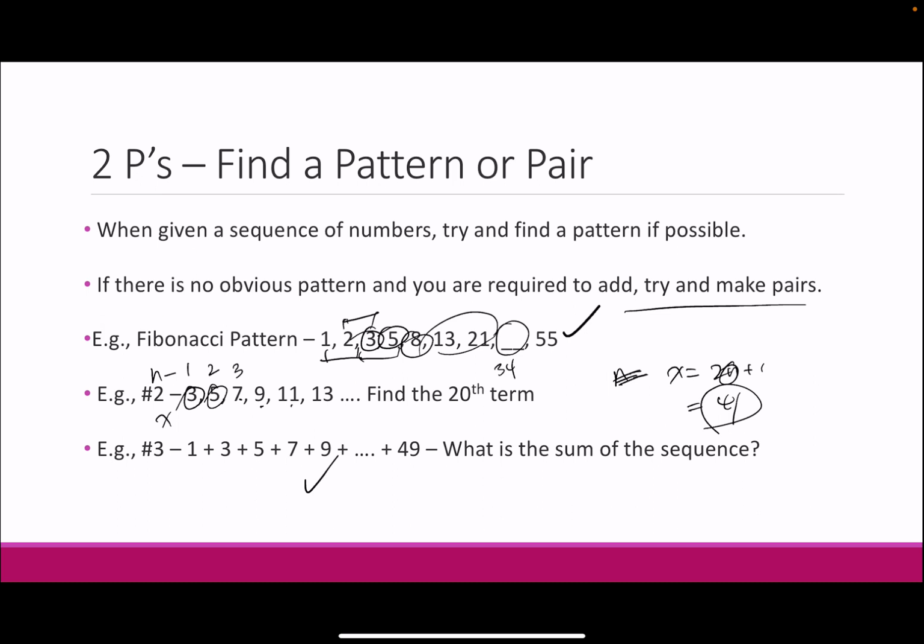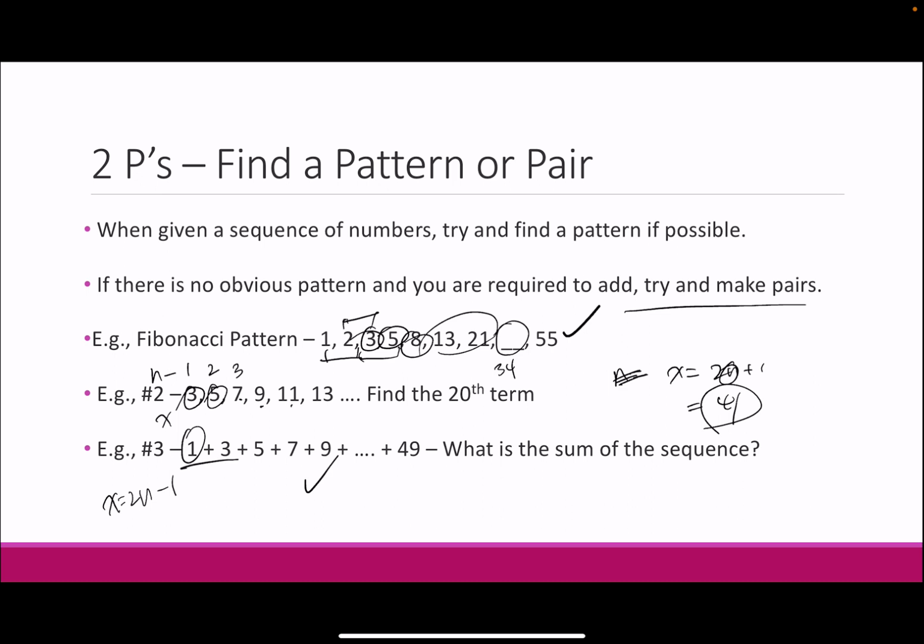Now, when we have an addition sequence, we can try and find a pattern. If we want, here it would be x equals 2n minus 1. We can do that, but in this case it doesn't really help us because we're trying to add terms up. So if we can, we want to find a pattern for the addition sequence. When we add just the first one, we have 1. We can't really work with that too much. It could be x, x squared, x cubed, 2x minus 1, or 0x plus 1, it could be anything.